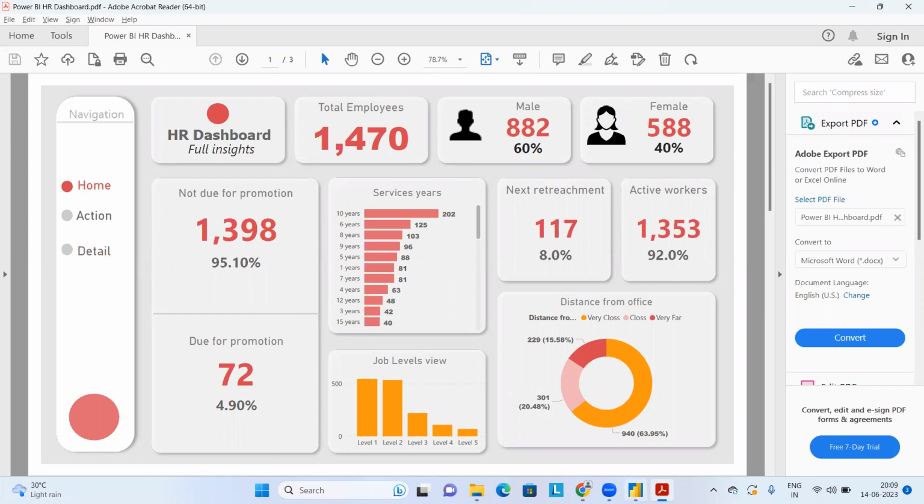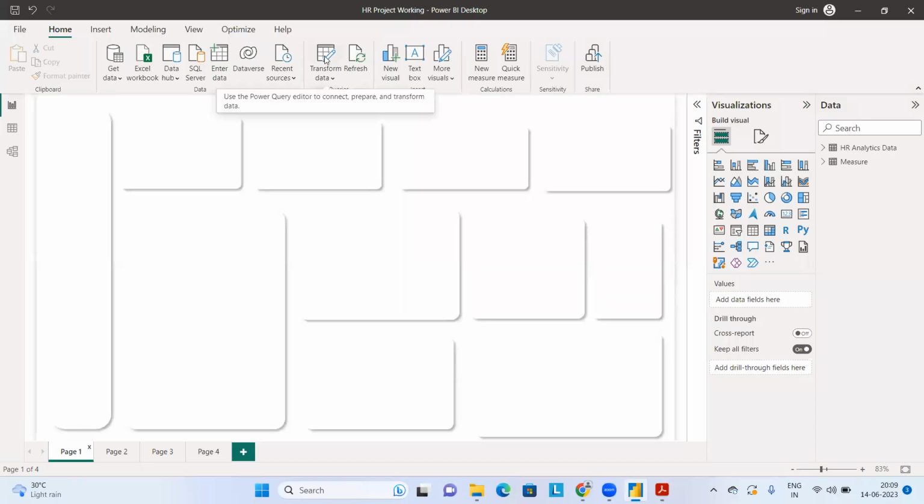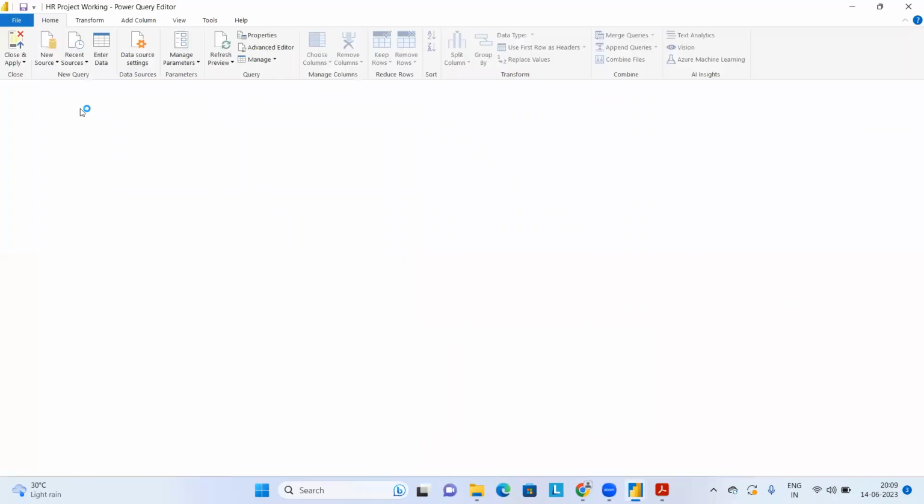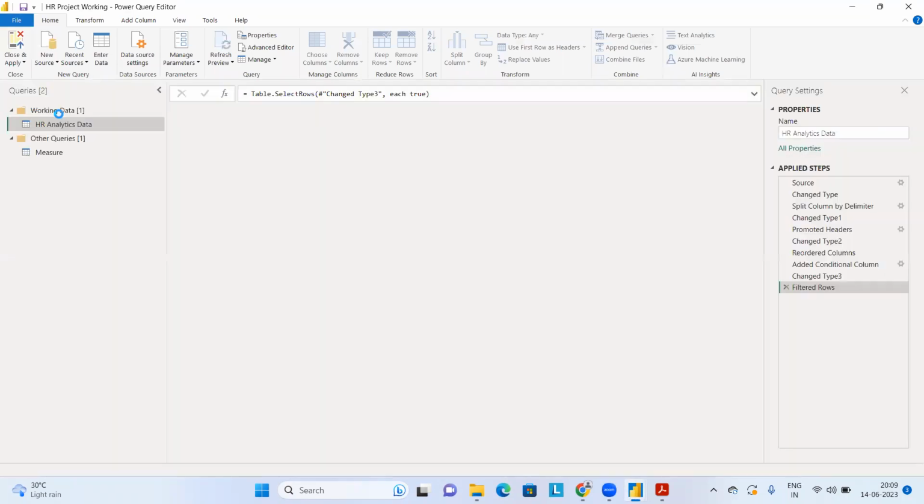We can move into Power BI. I am clicking on Transform Data first. After clicking, when the Power Query window opens, in the data we have one column, Years at Company, which shows how much time an employee has spent in the company in the current period.